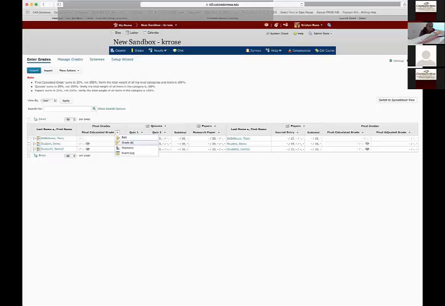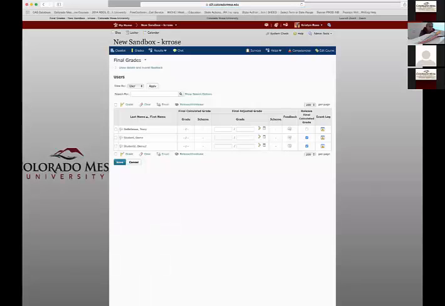And what we want to do is use grade all. And you see here I have a list of all of my students. And again, you want to make sure they're all on the same page. So select a large number per page. And at the top of the list, I have this little checkbox. And once I check that, it selects everybody in the list.